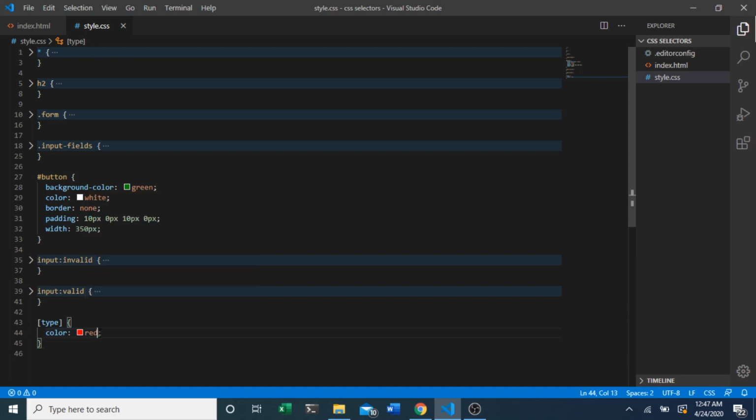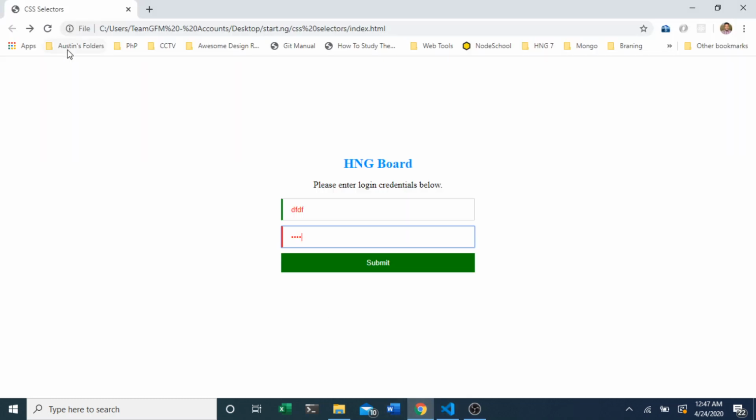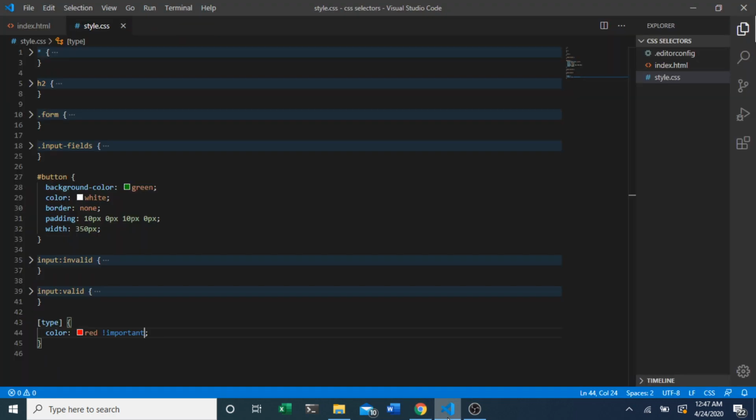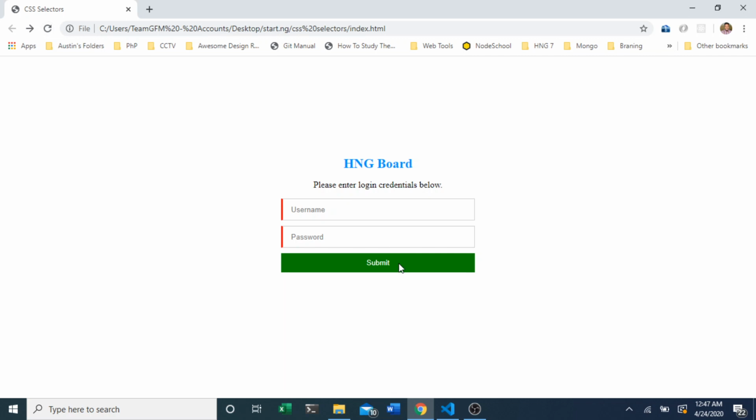I could choose to enforce my rule here by saying important. When you add this keyword, any rule you specify has to override any other rule anywhere. Let's try something. If I say important here, what happens? It goes back to the default, because now both of them are important, so it has to look for another rule to know which rule to apply. So what did I just say? Both of them have the same level of precedence. So what happens is that your browser just quickly checks to decide which rule to apply to this specified element.